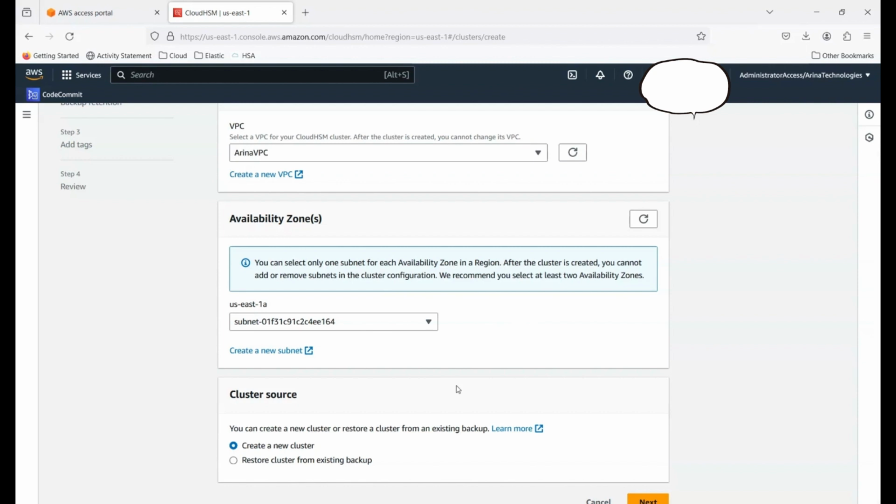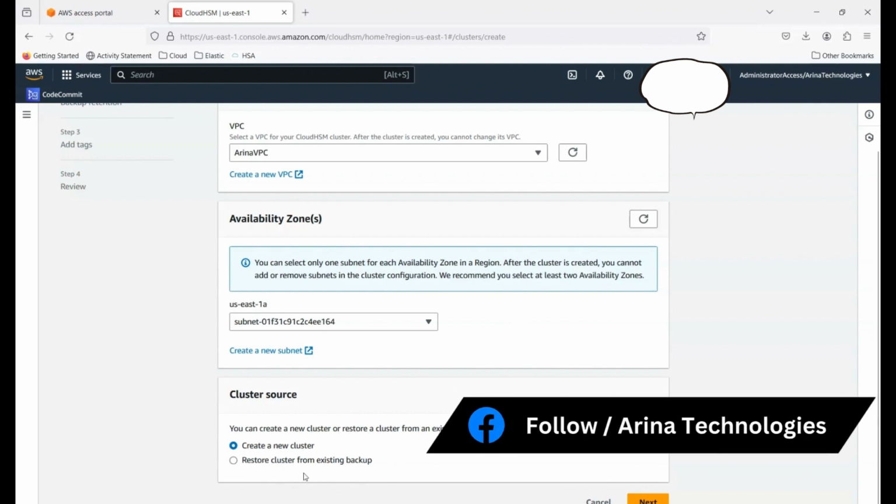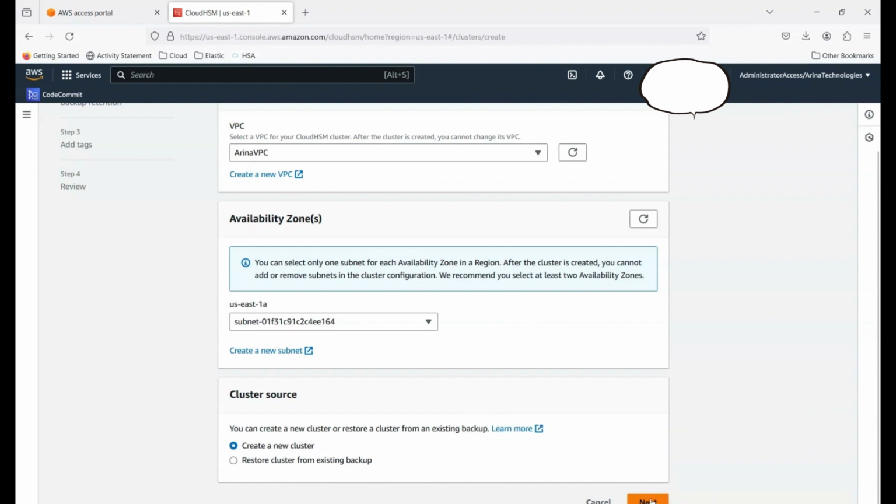So you should, in a production environment, have more than one. And that is the point I was making. It has high availability and DR scenarios as part of the setup itself. But as of now, since I'm just showing you how to use it, this is what you can do. You can also restore from backup, or you could create a totally new cluster. In my case, I'm going to create a totally new cluster.